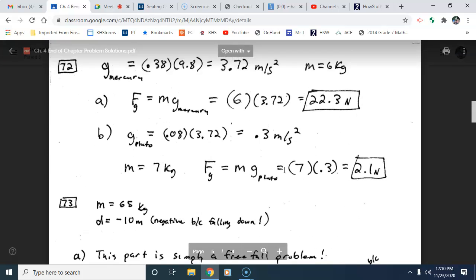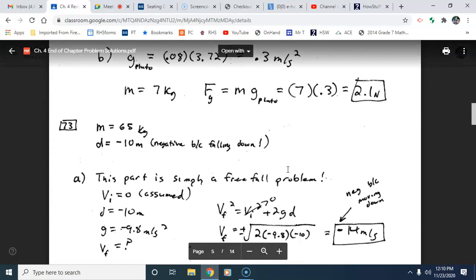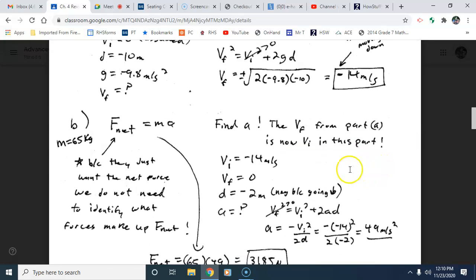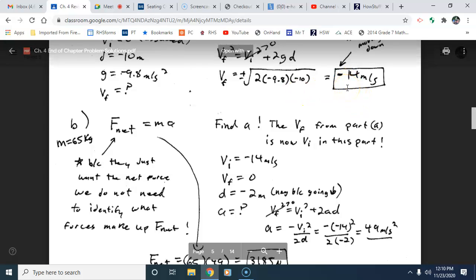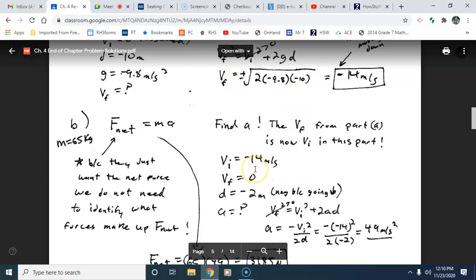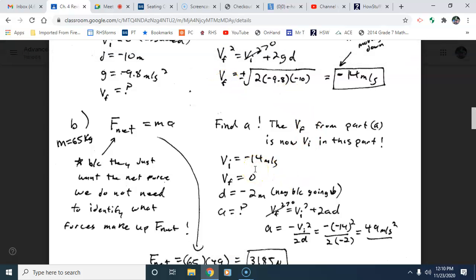So we have the mass as a given, but we don't have the acceleration once we're in water. But this is where our answer to part A comes in. So if you didn't get part A, you couldn't get part B. Our answer to part A was the final velocity when we hit the water, right? But now, for this next part, once we're in the water, that VF of part A becomes my VI of part B. Does that make sense to everybody? Because now I hit the water, I go 2 meters and come to a stop, is what it's telling me, right? So going 2 meters, I'm still going to continue to call down as negative, okay?